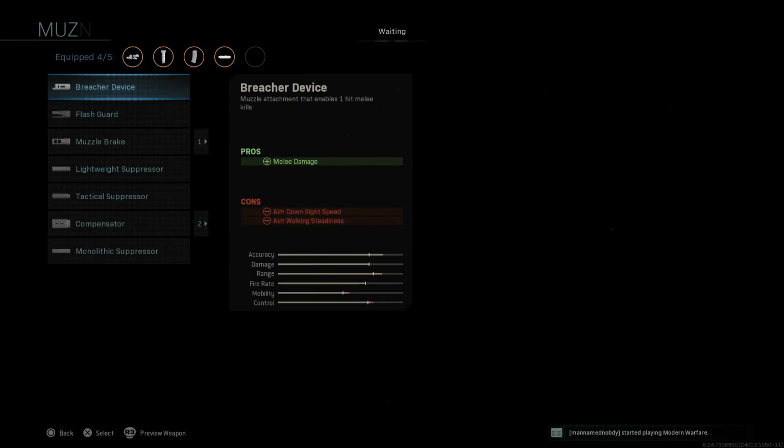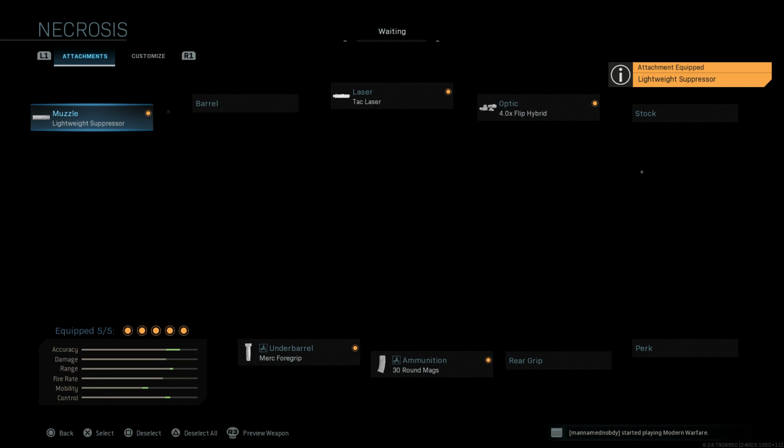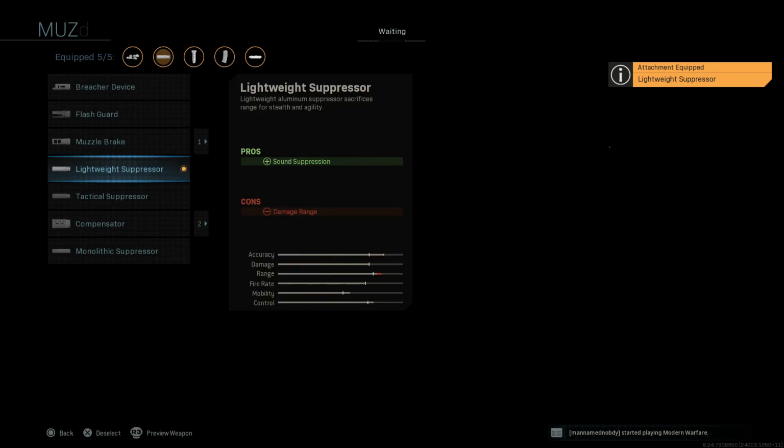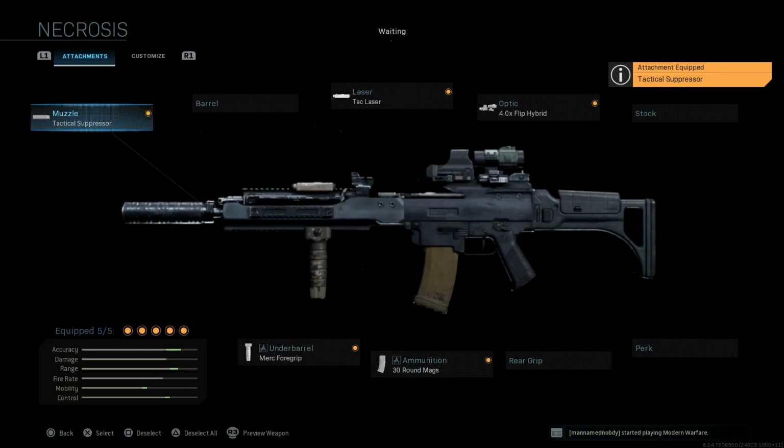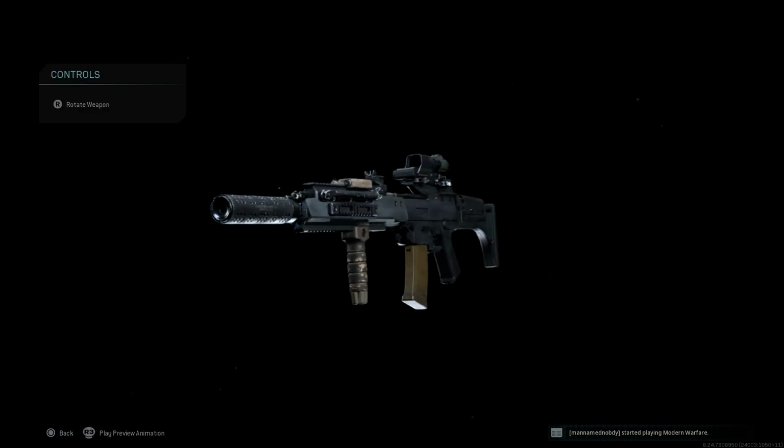And then we could throw any type of compensator or even a suppressor on there as well. We'll go with a tactical. There you go. Now we have a G36. Nice little black and tan combination there. Not too bad looking, especially with that foregrip.